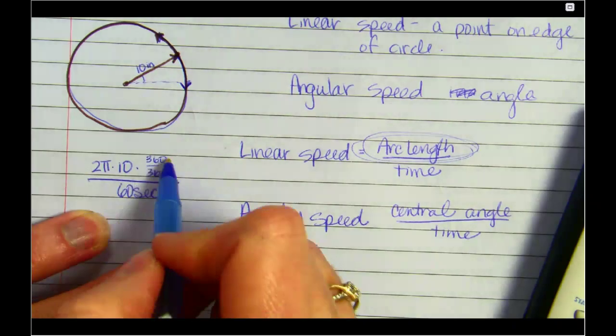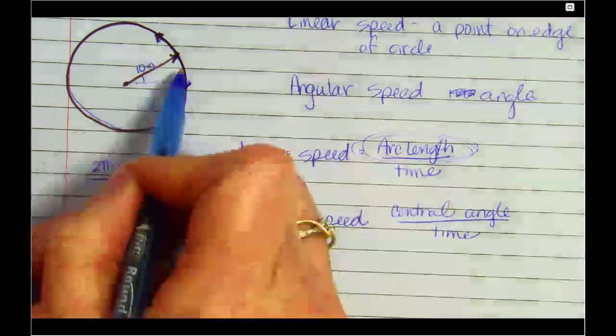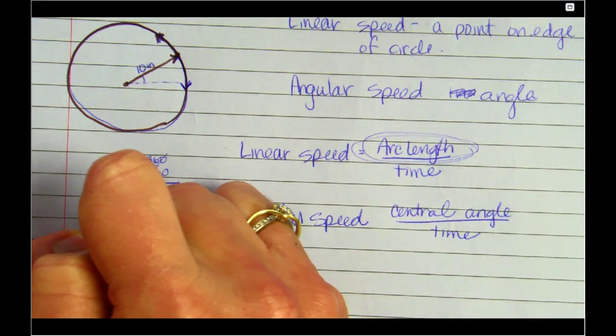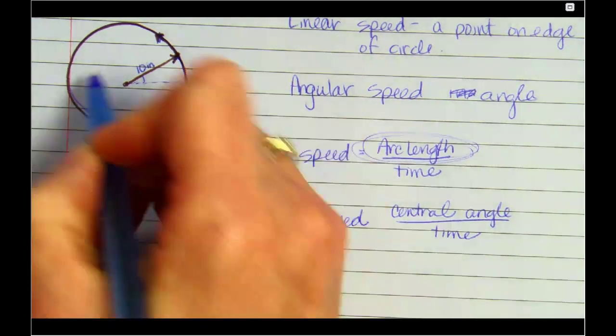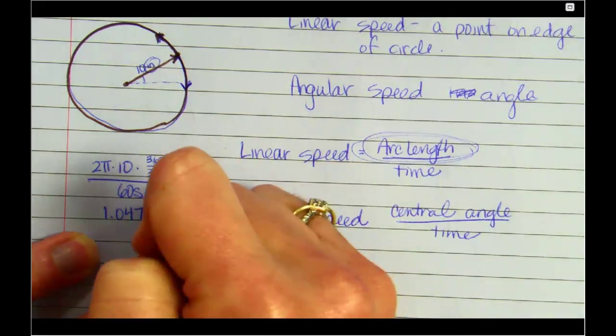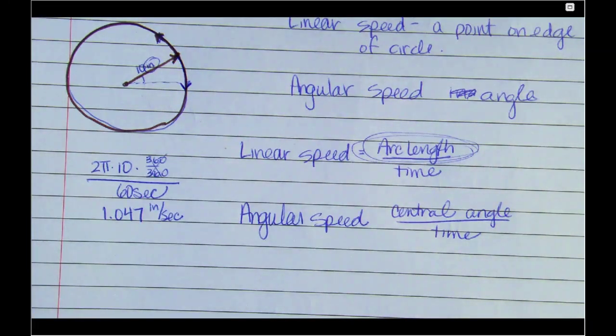So 2 times pi, don't need that because we only went once around. That's equal to 1. And then divided by 60. So this guy right here travels, I got 1.047. And that is inches. I know it's inches because I'm working in inches per second. If you were measuring a second hand, that's how fast that guy's going around the outside edge. 1.047 inches per second.